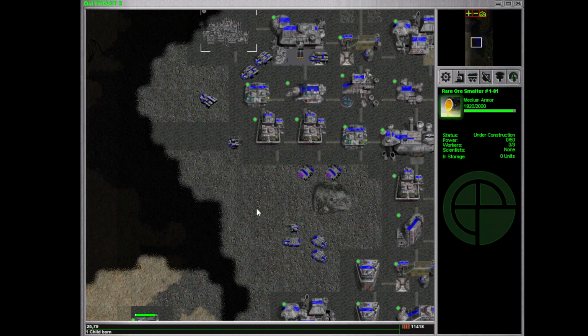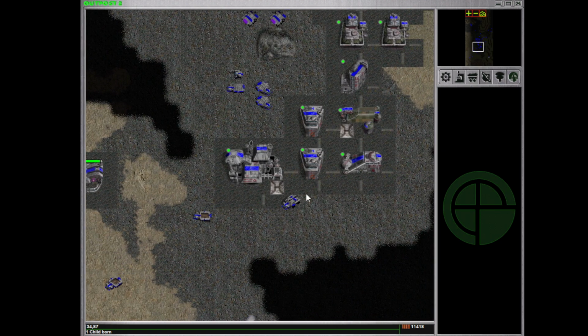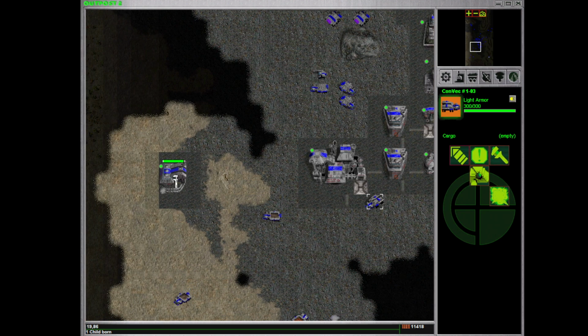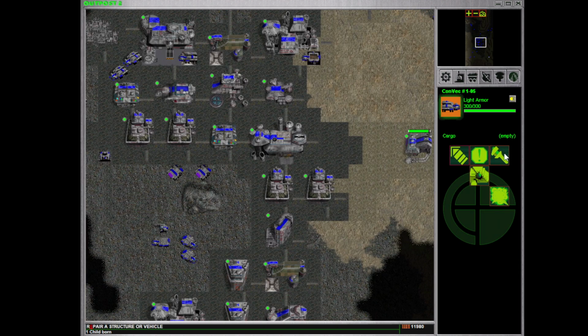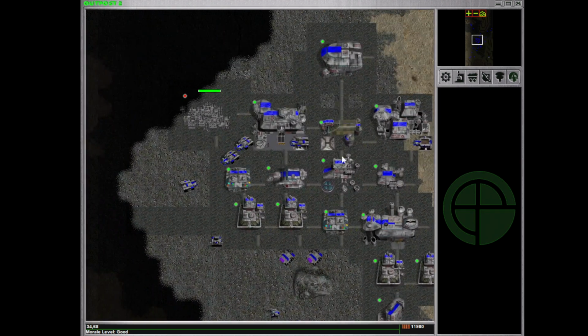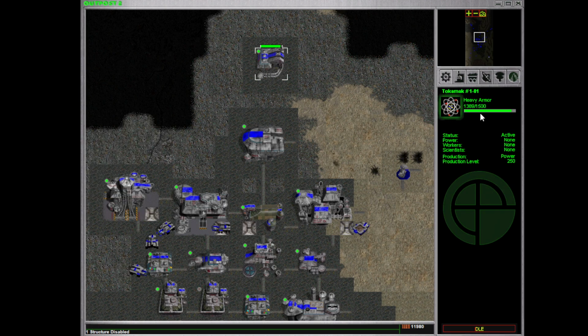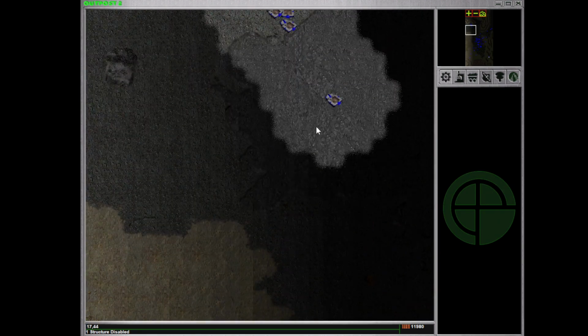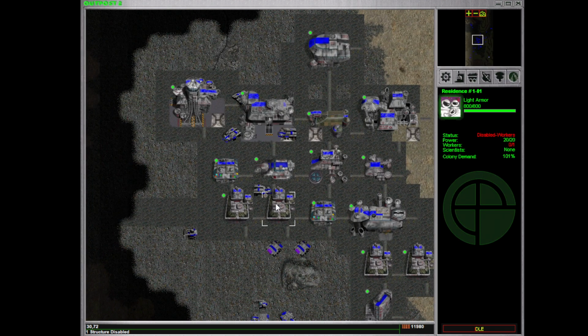New worker ready. But for the moment, it doesn't seem like we have anything immediately pressing. I mean, since we have a moment of quiet downtime here, let's go ahead and throw some repairs on the tokamaks. Structure complete. They're fine right now, but they could be more fine. Structure disabled is the thing I hate to hear.